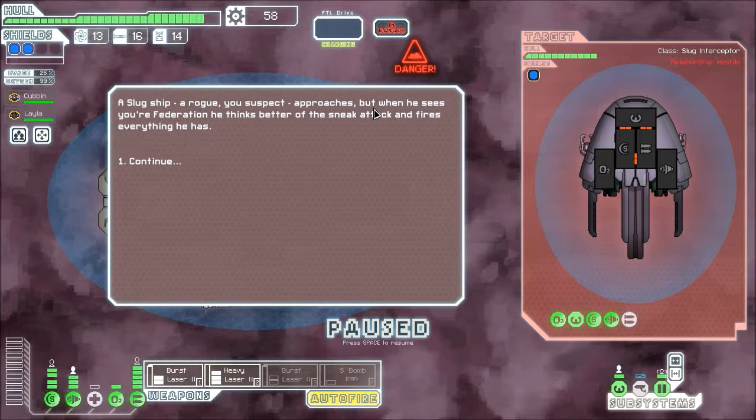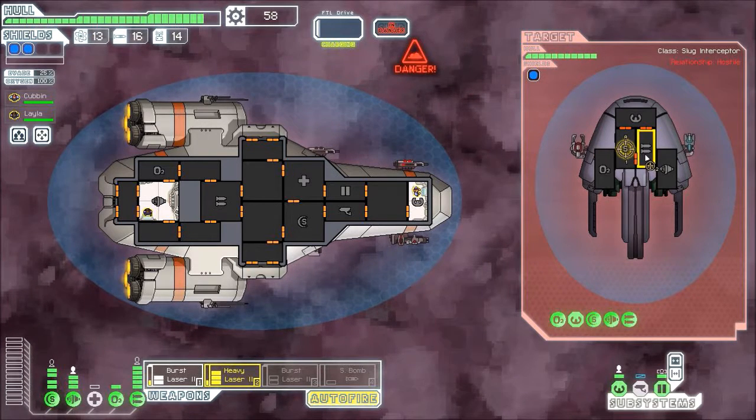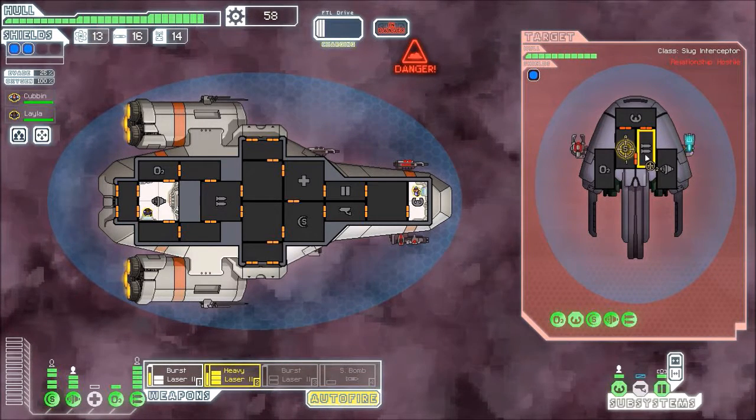A slug ship, a rogue you suspect, approaches, but when he sees your Federation, he thinks better of the sneak attack and fires everything he has. Ion and beam shouldn't be too great of a threat.